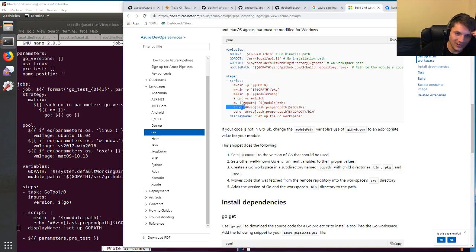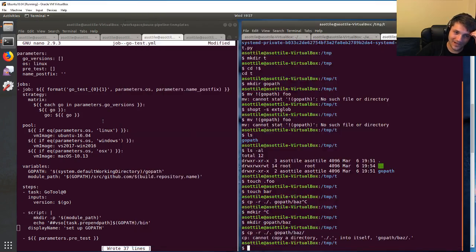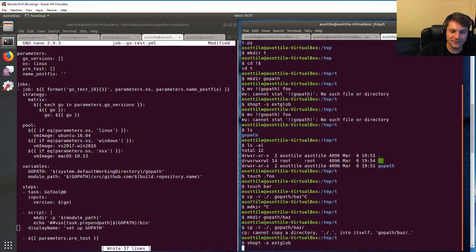Oh, I know what this is doing. Oh, but I don't know how this syntax works. So this is moving everything that's not the Go path into this directory. Never seen this syntax before.